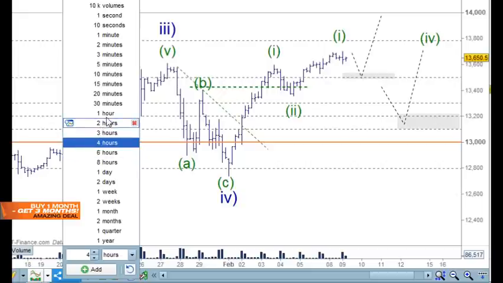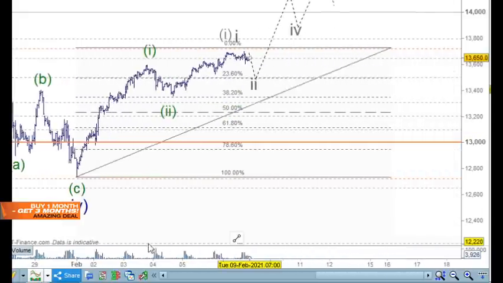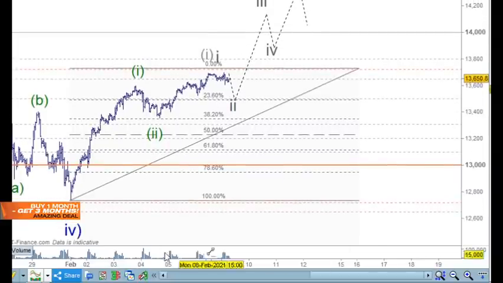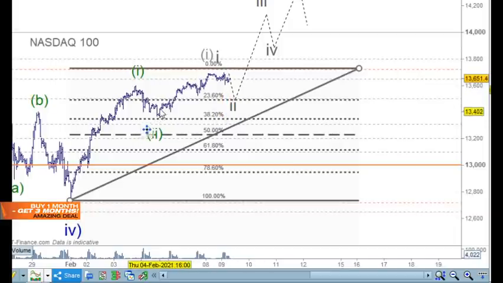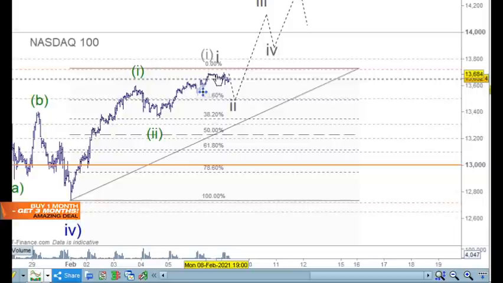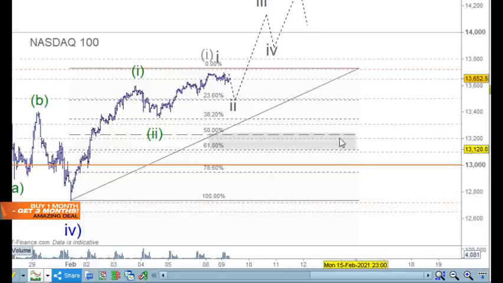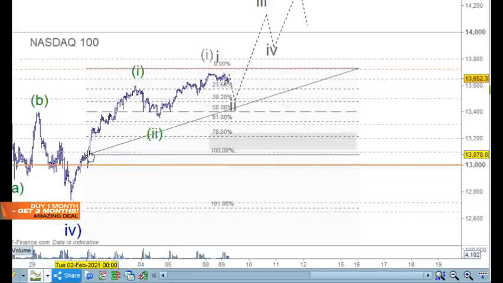So we'll be pulling these apart on the 1-hour chart here, and we'll look at this. I've got this as wave 1 up through here and back for wave 2 here. As I mentioned, it just counts better as 5 waves up to this point, but the S&P is different. And then I've just gone to wave 1 here and coming back for wave 2 here, and we've got a nice little 5-wave structure up into this space. We don't really need this here, but I'm just going to put that in there for the time being, so I just know where it is. Also, with this one, we can look at that.